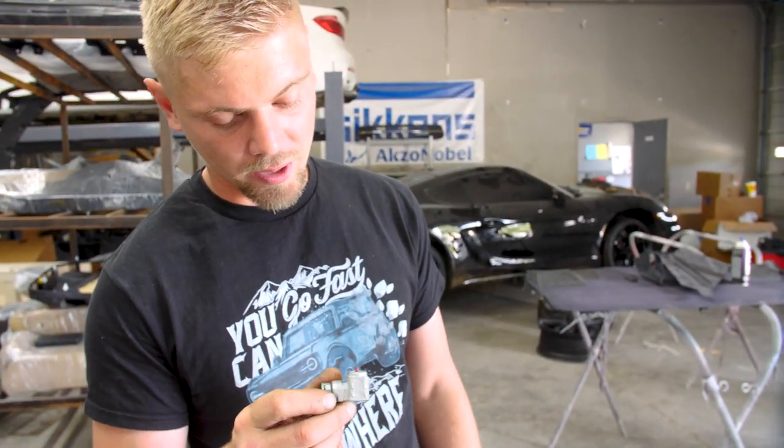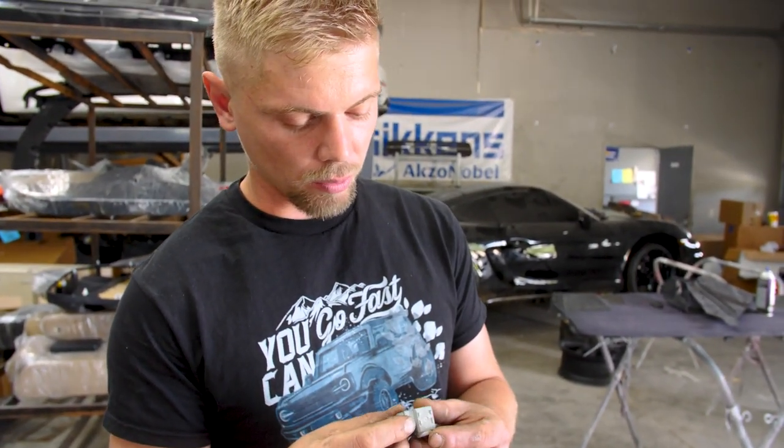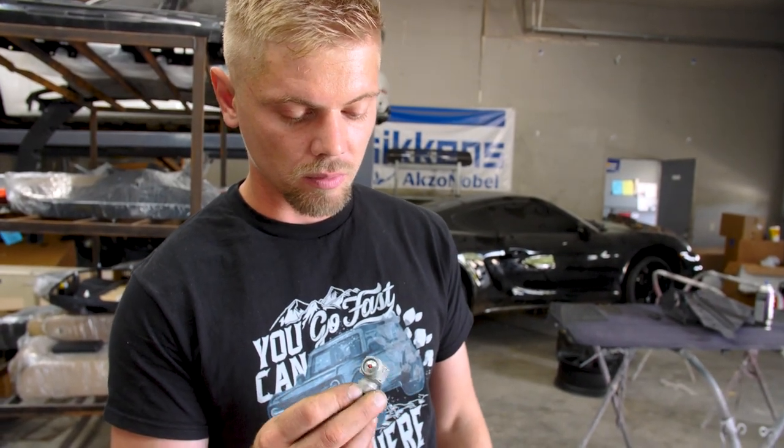But yeah, we'll just order one and hopefully it arrives soon so that we can get this car done. And then that should be it for that particular car. But we are still waiting on parts for the Bronco.